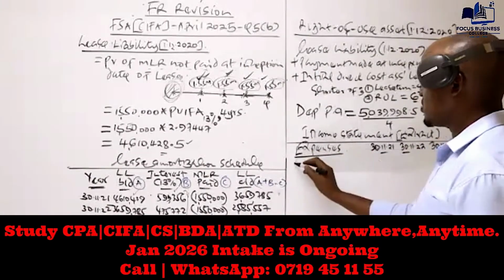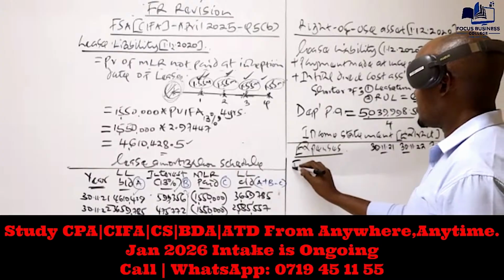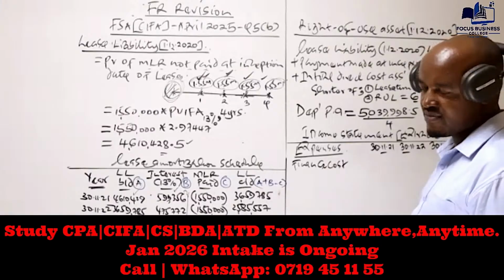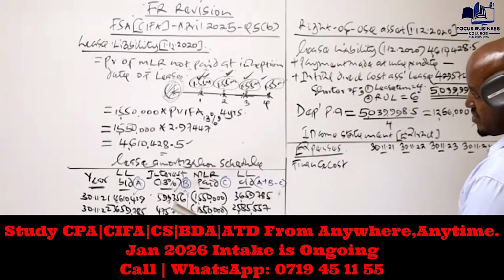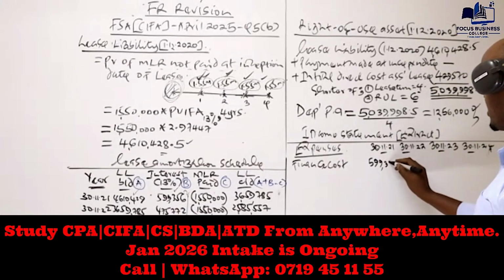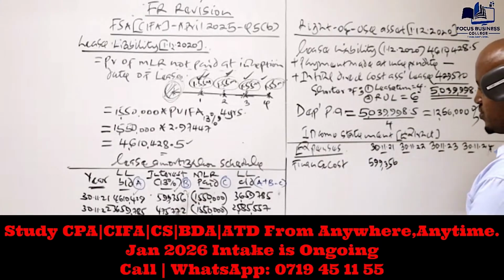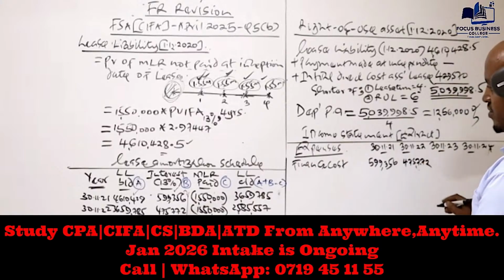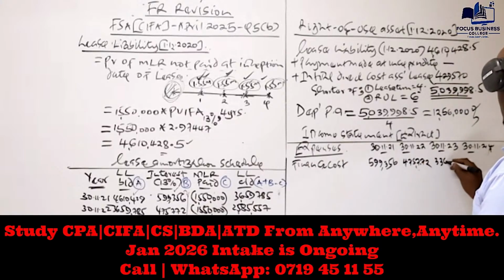In the expenses, our company will recognize 2 items. We have the interest, which you can just refer to as interest or include as part of the finance cost, because that will be a finance cost. The interest for the first year is 599,356. For year 2 it is 475,772. For year 3 it is 336,122. And the last one is 178,312,318.